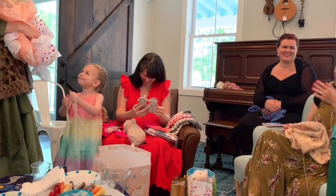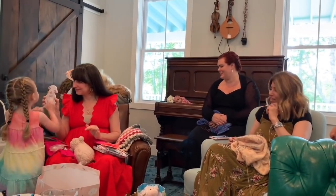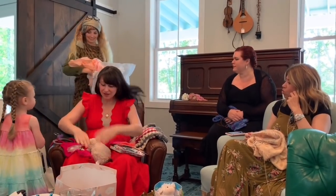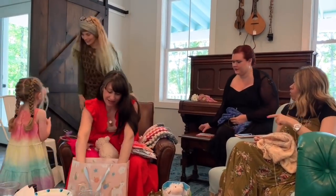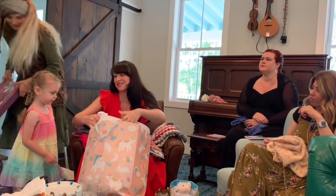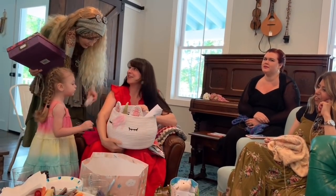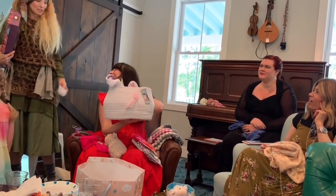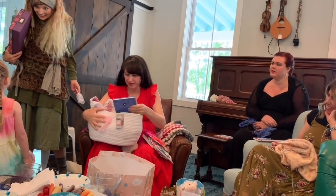And I need you guys to direct your eye to the far right of the screen where Christina is working on a sweater. I'm just going to say that here and now. We will revisit that shortly. But you shall see that Christina, the owner of Chelsea Yarns on the far right, is working on a sweater. And you guys all know that that's Stephanie of Asylum Fiber sitting there on the piano. Is that basket the cutest? Just such very, very cute things.